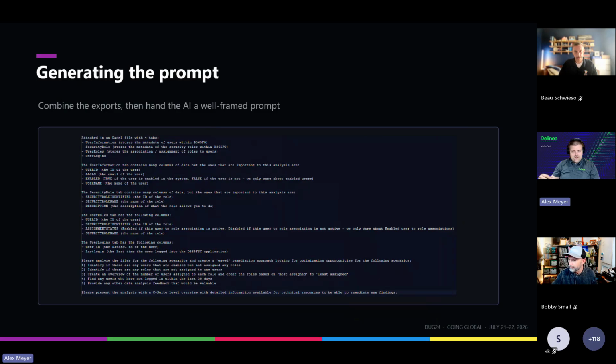And then I started generating the prompt itself. Obviously this is not the initial version; this was an iterative approach to create this prompt, but you're going to be able to see a lot of the five different things that we were talking about earlier. Basically telling it the input type of the data that we're giving it. So I say, hey, I attached an Excel file. There are four different tabs. Here are the tab names.